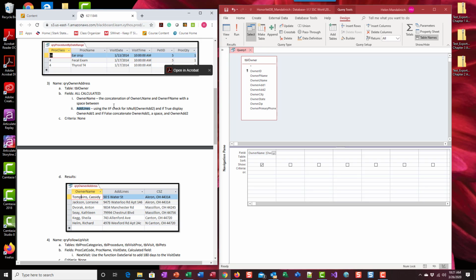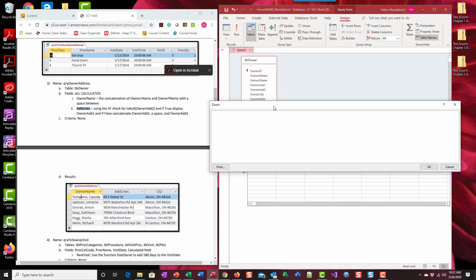So we're going to use the IIf test because we want two paths, right? If it's true, we're just going to put owner add 1, and if it's false, it's not null, then we're going to put owner add 1 and owner add 2 concatenated.